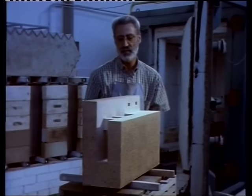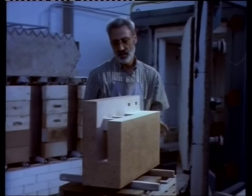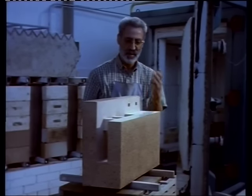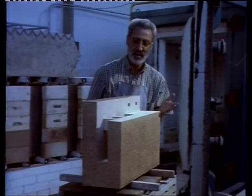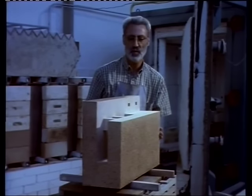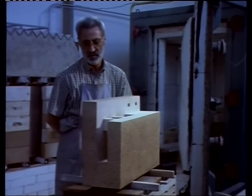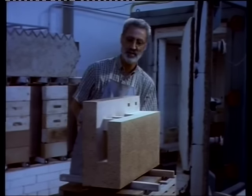If it passes, I'll consider it to be finished. And if not, I'll try again until I obtain a piece with something mysterious about it, either in color or in quality. That's all I can say about this piece.